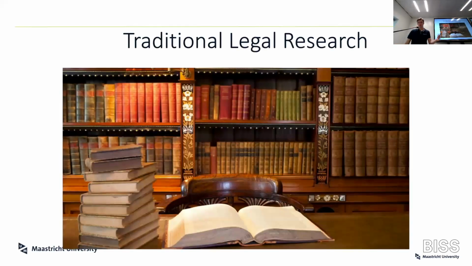Okay, so for the non-legal folks, this is basically what we've been doing for thousands of years. We read text, and we think about it hard, and we come up with intelligent things. And we've done that quite successfully because we still exist as lawyers. The digitalization that has taken place is mostly that what you see here, we now do that on the screen. So now we see text on the screen rather than text in the books.